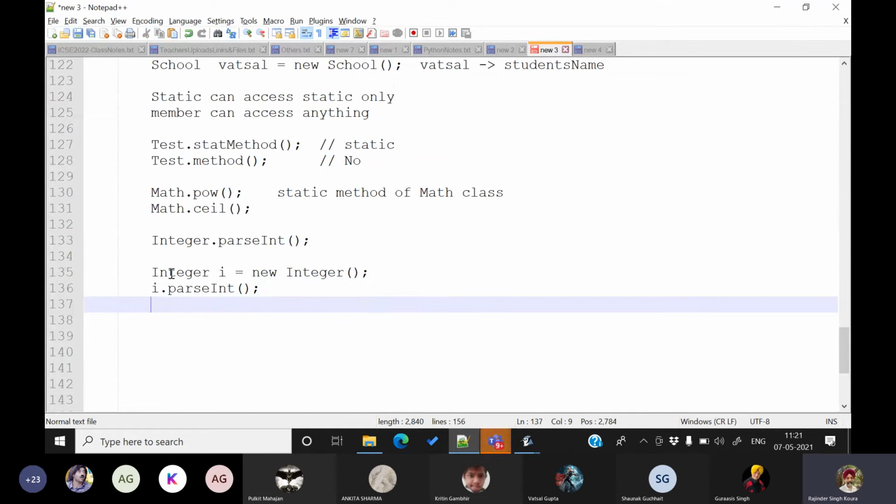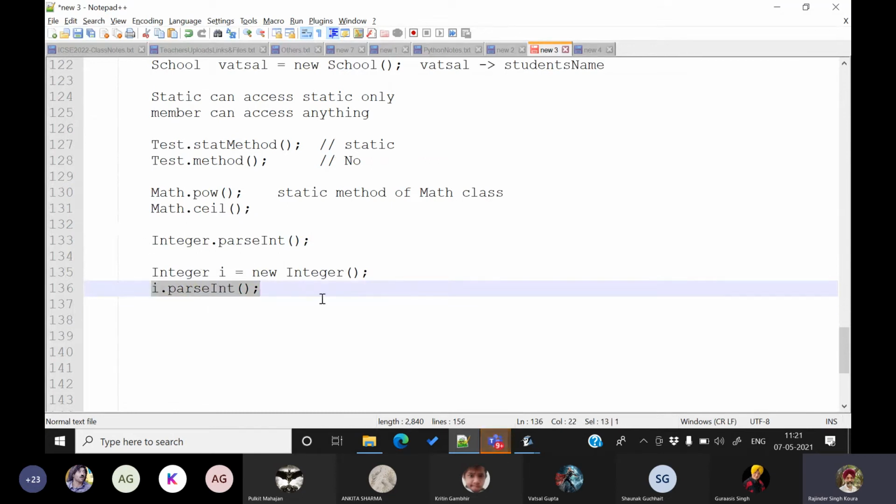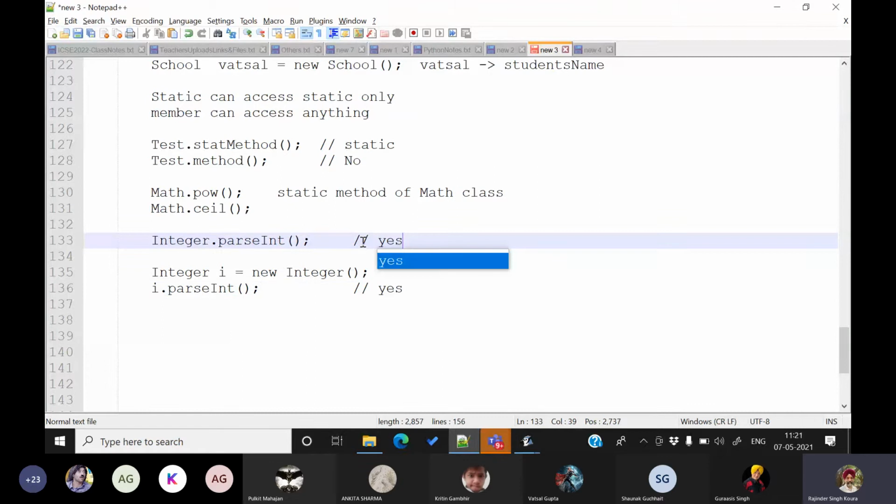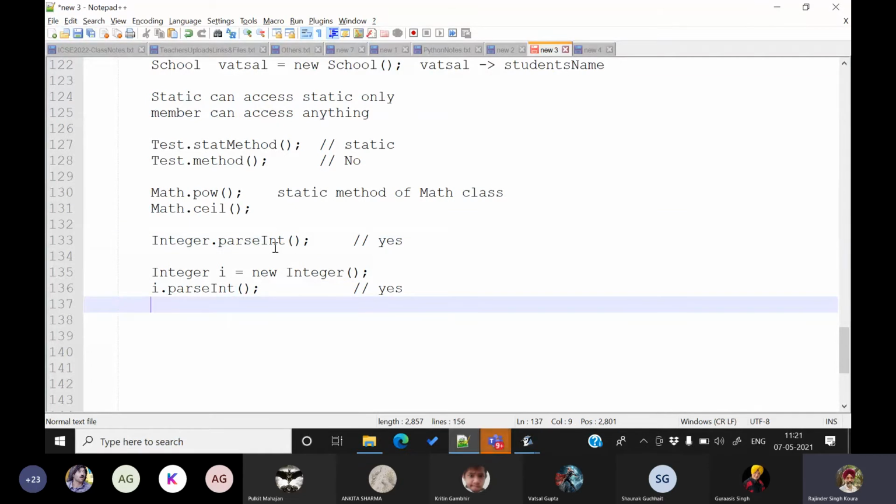I can create an object of Integer class and execute the parseInt function from there. The answer to this is also a yes. I can do this also, but I can do this also. Why? Because parseInt is a static method, so I can use the class name for it.